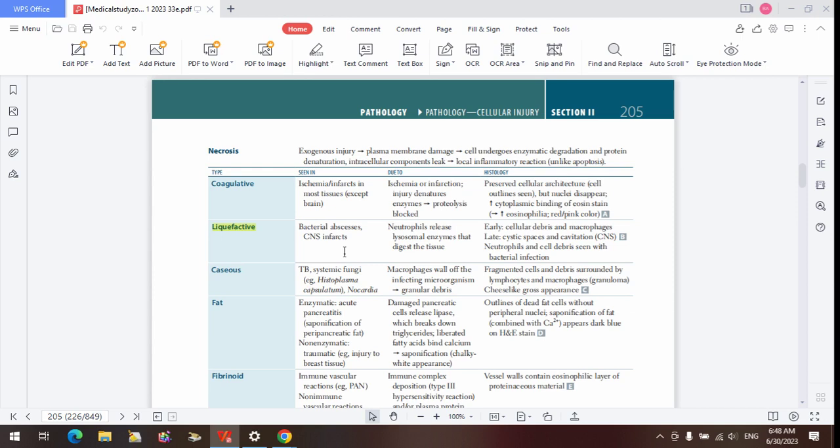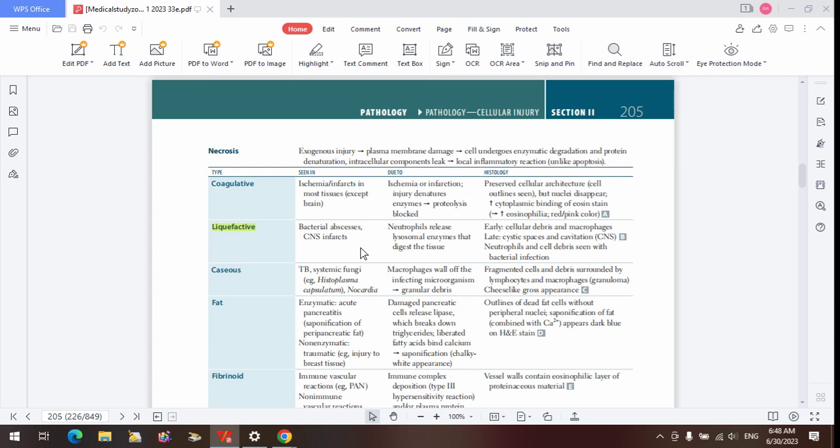So it's going to form a cystic focus containing dead neutrophils, dead macrophages, and liquefied neural tissue existing within a cystic space, and later they will become enlarged to form cavities. That is it. What is mediating that liquefactive necrosis is the enzymes that are actually digesting. In coagulative necrosis, the enzymes cannot digest the cell because they are denatured. But in liquefactive necrosis, the enzymes are capable of digesting.